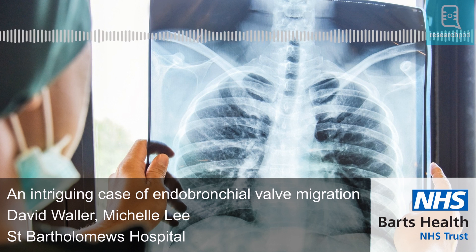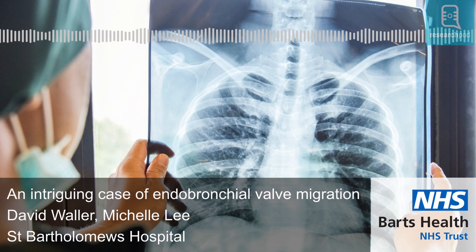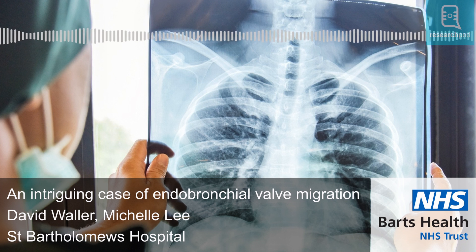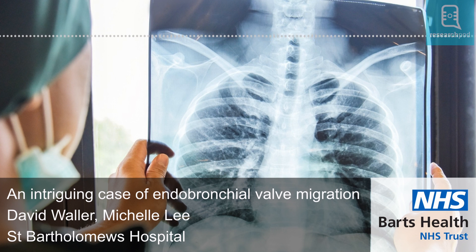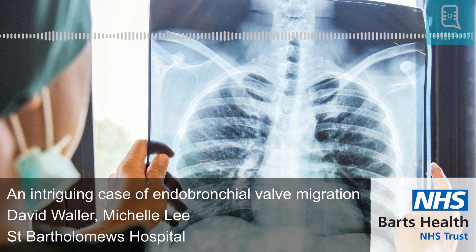But what is an endobronchial valve? Endobronchial means the inside of the airway and, being a valve, it's a small device that a surgeon can implant in one of the bronchi to control the airflow in it using a technique called bronchoscopy. With bronchoscopy, the clinician can look inside the airways using a flexible camera known as an endoscope. Endobronchial valves were initially designed to improve breathing for patients with emphysema, a disease caused by the loss of lung elasticity, making the bronchi unable to contract and therefore inefficient in moving air out of the lungs during exhalation.